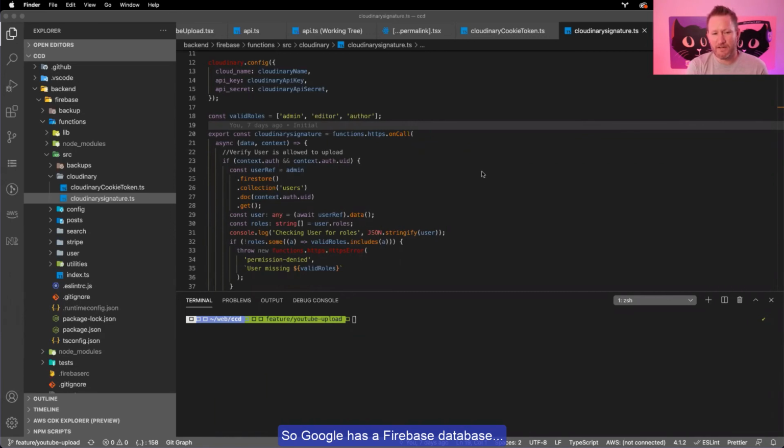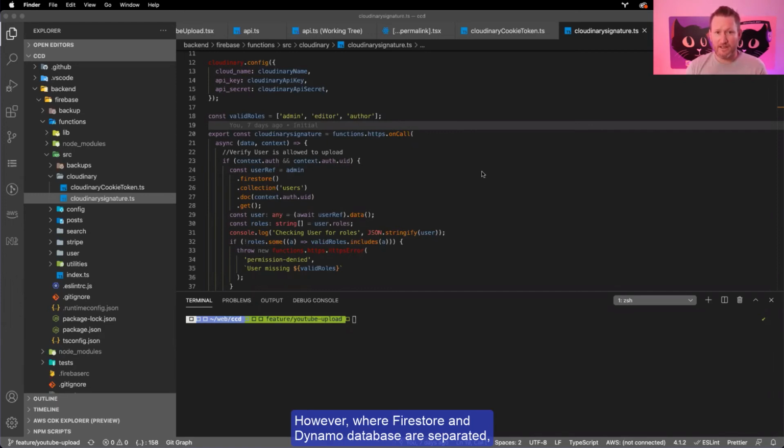So Google has a Firebase real-time database, and they also have Firebase Firestore. Firestore is kind of the newer flavor of this. Firebase real-time database is JSON-based, whereas Firestore is document-based, but it scales ridiculously. It's very similar to Dynamo in that context. However, with Dynamo you have to set key indexes and secondary indexes. Firestore is a lot more decoupled from that. You can set indexes and you have to insert instances.